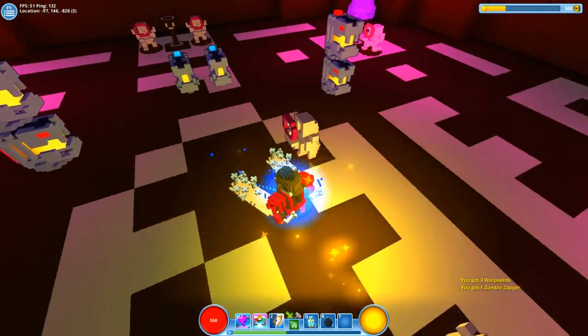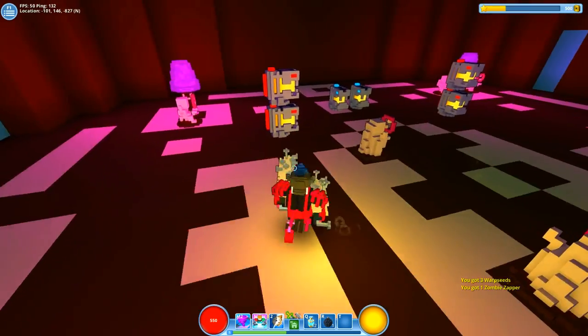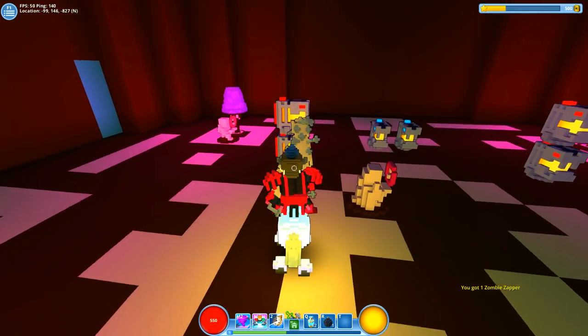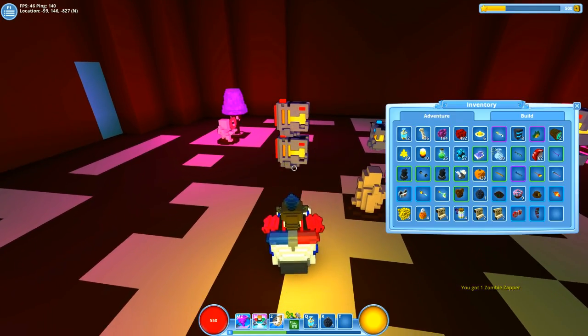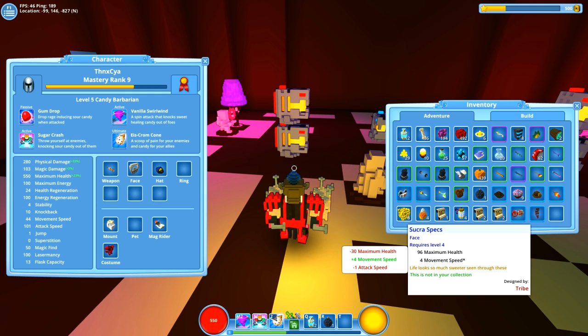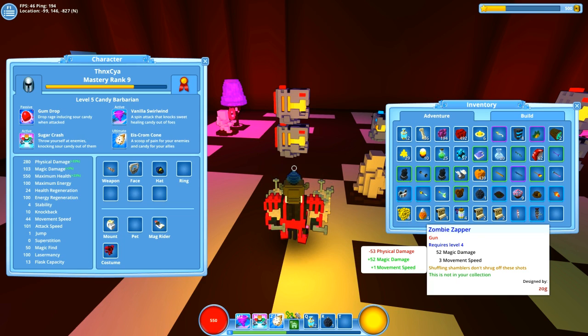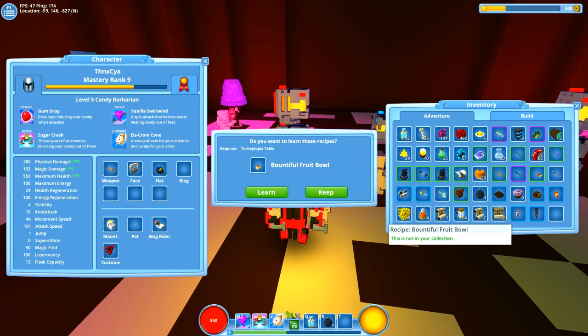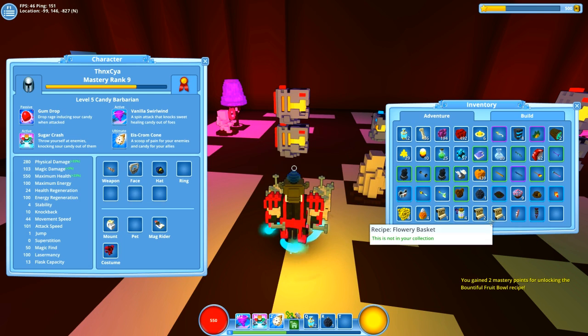The Zombie Zapper, which I think is probably one for the Gunslinger, I'm guessing. Let's go. We can check. So let's have a look. Oh, I'm in a mag ride. I didn't mean to do that. So what did we pick up there? We picked up the Sucrass specs, which is plus movement speed. You lose health, and no, we don't really want those. We can't use that gun because it's just not part of our class. Can we add these? Let's just learn these.